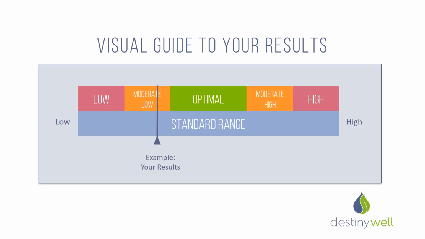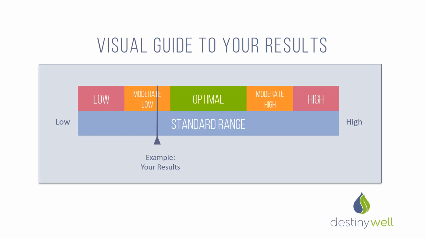But at DestinyWell, we think that there can be a lot more nuance. We believe that there's often an optimal range based on what we have found going forward helps people to live the healthiest lives, to be the healthiest, and to avoid disease. We triangulate this with the medical literature, with other people's standards, with our clinical practice experience, and all the different data points we can get, so we can come up with what we believe is optimal for a particular test result.